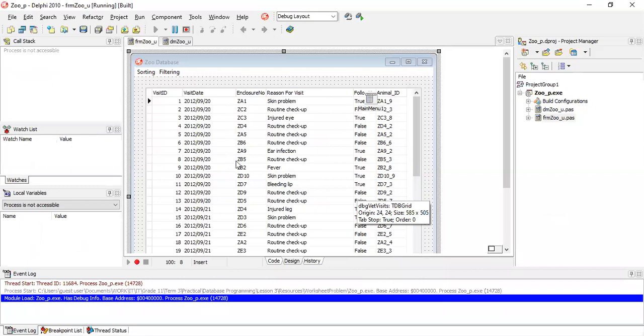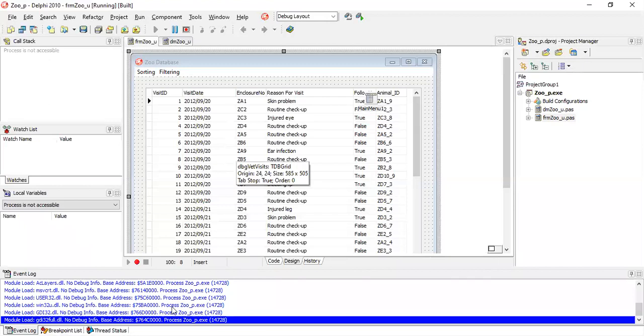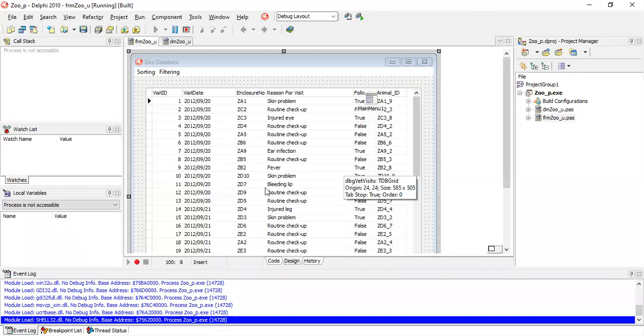Our computer is a bit slow, but the program is running. You can see this. It is running very soon. We're going to see our table. So here are our fields.